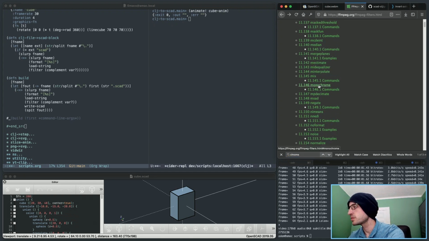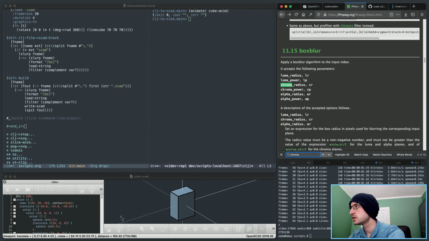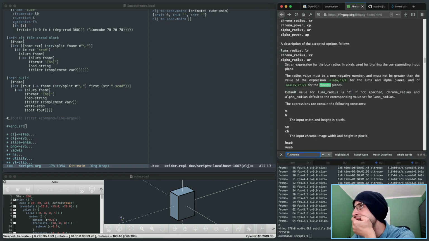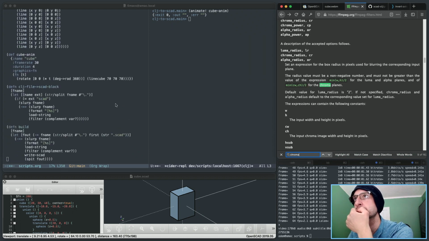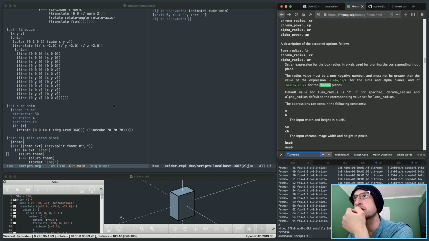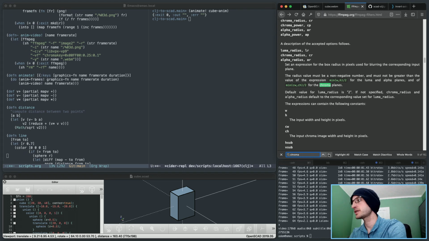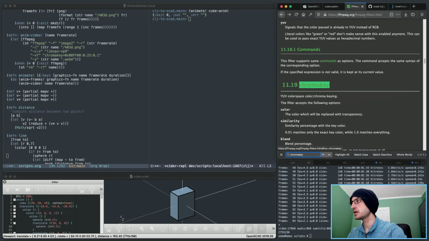Oh, there's a monochrome filter too. Let's not get ahead of my chroma. What's the name of the filter again? Is it chroma key? Yes, it is. Chroma key. Here we go. Okay.